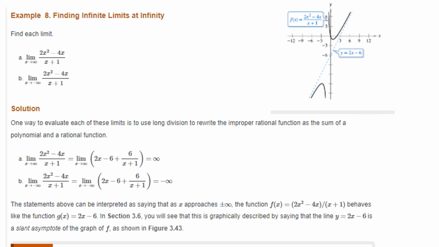And here is a problem where you're seeing these limits, but also what you see is that both of these are top heavy. So you see this one, if you divide top and bottom by x, this looks like 2x minus 6 and then something that goes to 0. So you see this dotted line is 2x minus 6, but it does go up to infinity as x approaches infinity. Similarly, whenever you divide by x when you're going to minus infinity, you still have the same oblique asymptote, and sometimes this is called a slant asymptote.